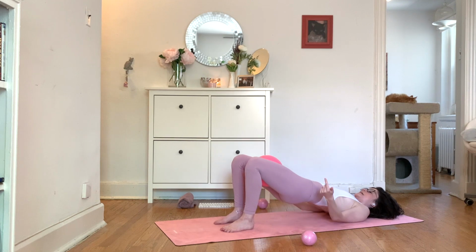As you inhale, squeeze even further into the ball. And then as you exhale, open the knees, open the thighs just a little bit so the ball can kind of inflate, but not enough to drop whatever prop between the legs. So inhale, find that little squeeze, tighten up. And then exhale, find that little release. Good. And if you don't have a prop, you can still do this. We're just squeezing the inner thigh muscles. And if you don't have a prop, just imagine there's some kind of resistance that you're squeezing against.